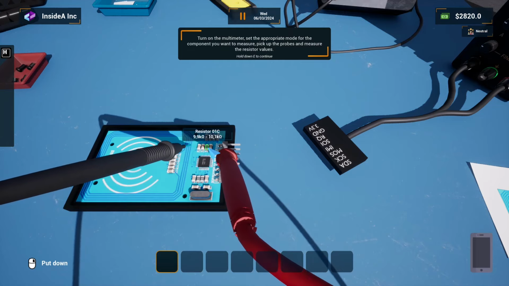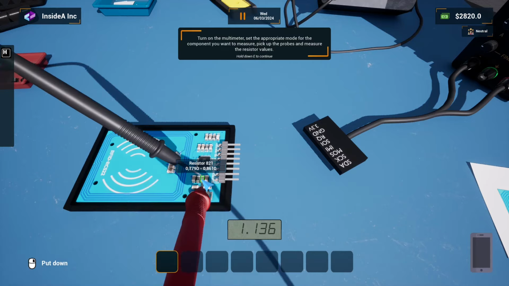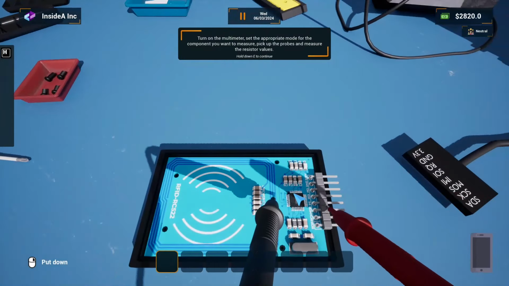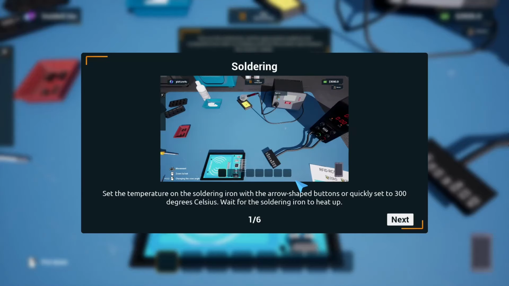Which one are you? Are you the 20,000? Yep. Is that not you? I want to check first. It's you. 8.6. Yeah, you know, 0.8. Yeah, we're in a good... That resistor's okay. So the next one actually is the 20,000. Okay, we found the broken one.